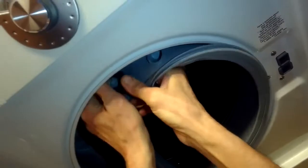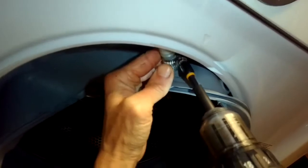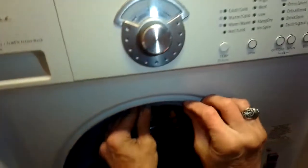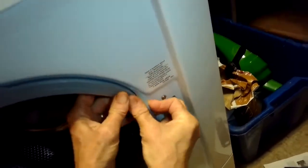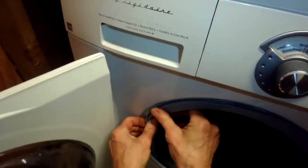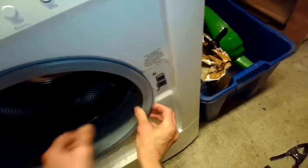Some people also replace these door boots because they get really bad black mold — it smells bad and looks bad — and you can replace it for that reason too. We do advise people to keep the door open in between uses so they get some air circulation, which tends to retard or keep the black mold from forming. If you have the door closed, it's a perfect environment for mold — nice and warm and moist. Now I'm feeding the rubber boot onto the rim of the front panel — kind of the same concept: push with the left hand guiding it into position, and the right thumb is just pushing it in until it is secure.